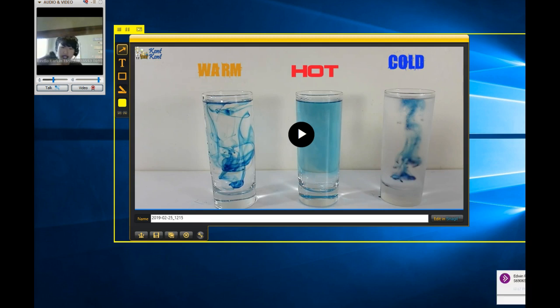Perfect. Okay, so we can see that which molecules are moving the fastest? Okay, no worries, Taylor. Which molecules are moving the fastest? Warm, hot, or cold? Based on what we saw with the food dye, which one must be moving the fastest? Yeah, the hot molecules are absolutely moving the fastest, and the cold ones are therefore moving the what? Hot ones are the fastest, cold ones must be the slowest. Yes, those ones are absolutely the slowest.